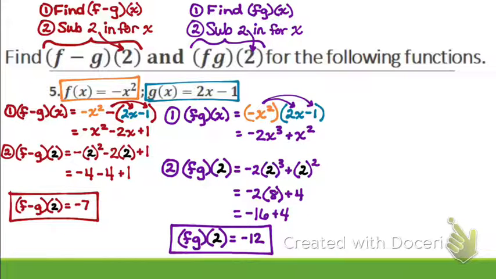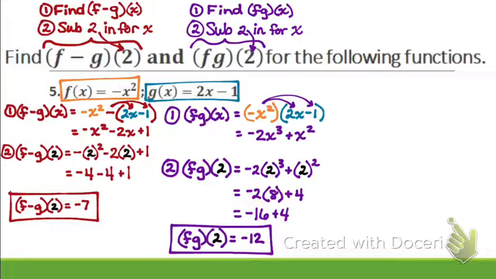Do we have any questions about this? We don't need to define the domain on these because they're asking us to evaluate it. But one thing that you do have to watch out for, I'm glad you brought that up, you have to make sure that whatever they're asking you to substitute in is not outside of the domain. So that's why on all those previous problems we had to define what our domain was, because then if I want to feed an input into it, I have to make sure that it's within that domain. Yes, good question.